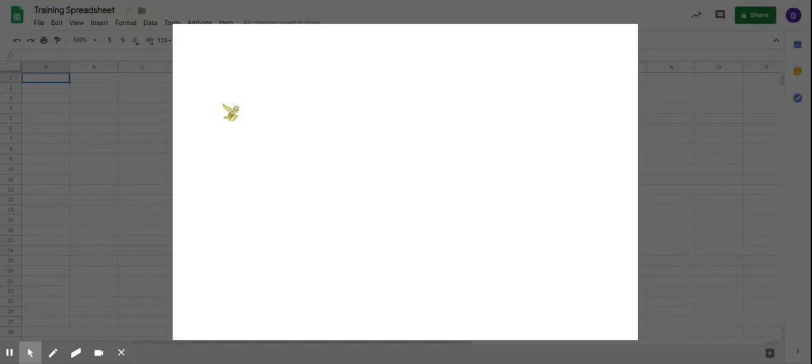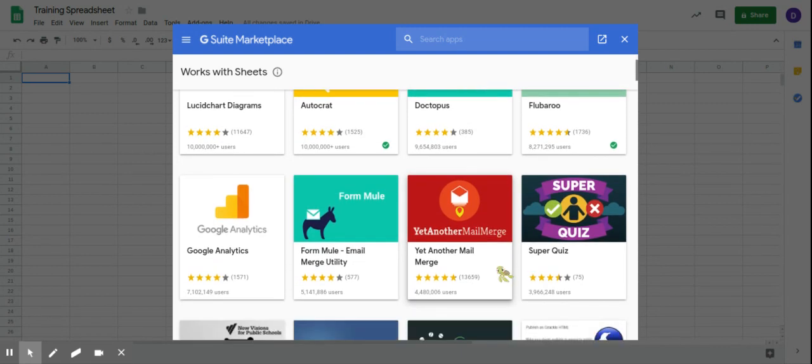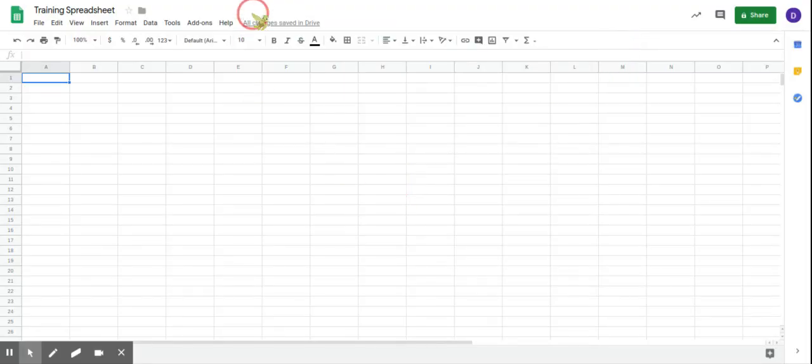You have the option to just go get add-ons here, and then you could search what it is that you're looking for. Like Doctopus is a way that you can use this to create a rubric that's kind of self-grading and self-scoring. It's pretty awesome stuff. And we'll do more trainings on other add-ons and things at a later time.